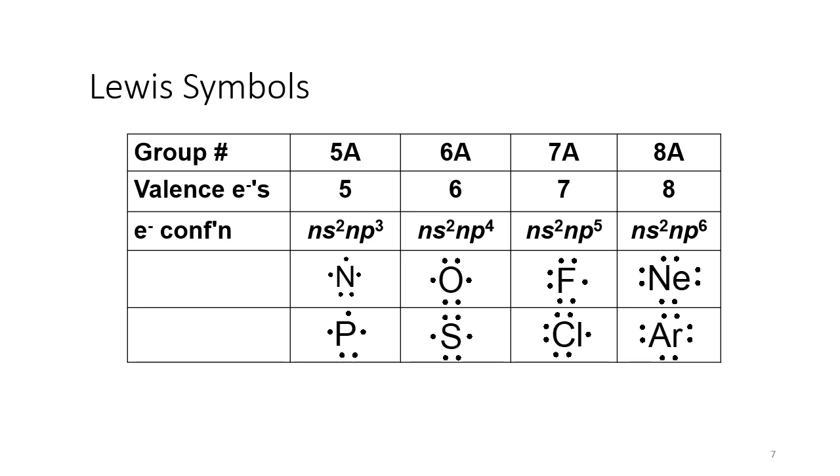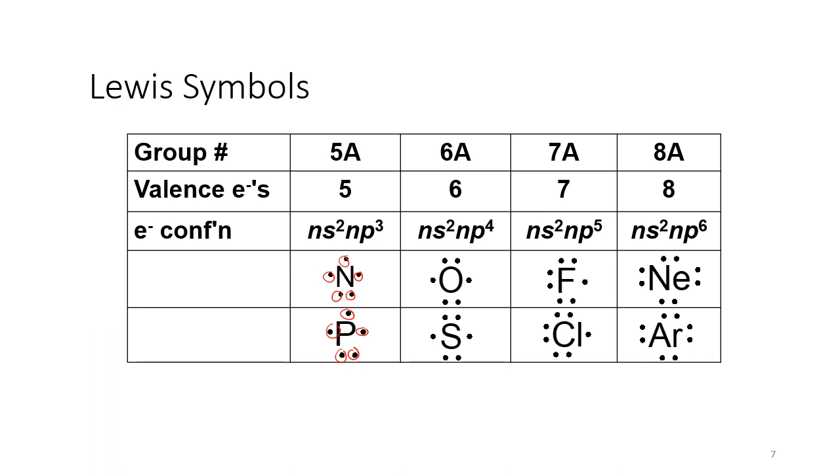Continuing looking at our periodic table in group 5A through group 8A, we can see that in group 5A, all elements will have 5 valence electrons. Their general electron configuration is ns2 and p3. And for nitrogen, that means we have 1, 2, 3, 4, 5 valence electrons. And notice now we had to pair up 2 of them on one side because we had exceeded 4. Same thing for phosphorus. We have 1, 2, 3, 4, 5 valence electrons in phosphorus.